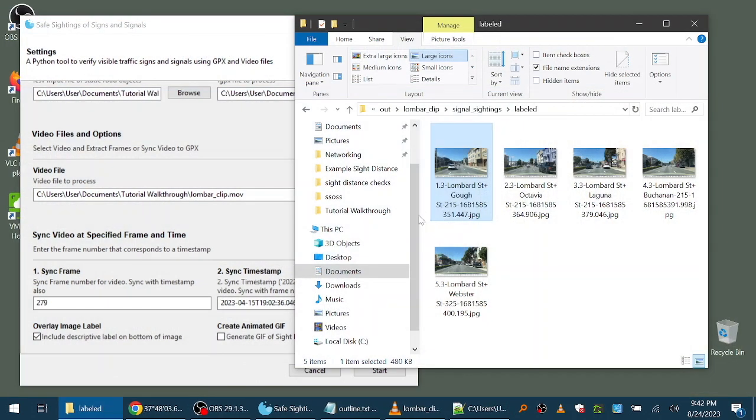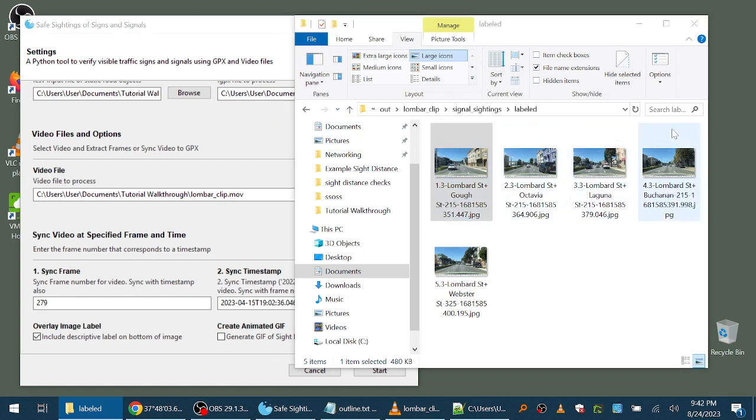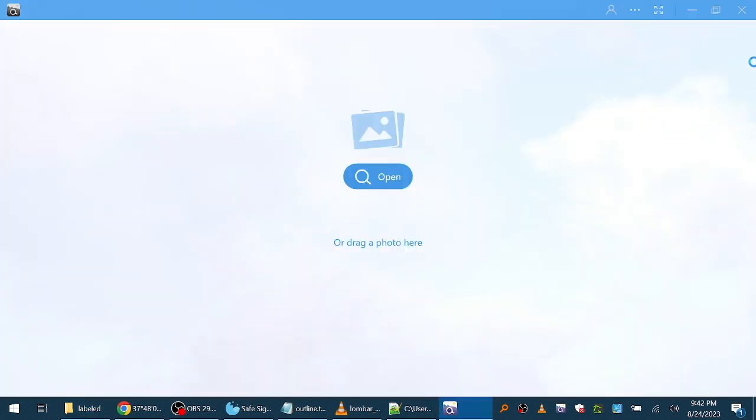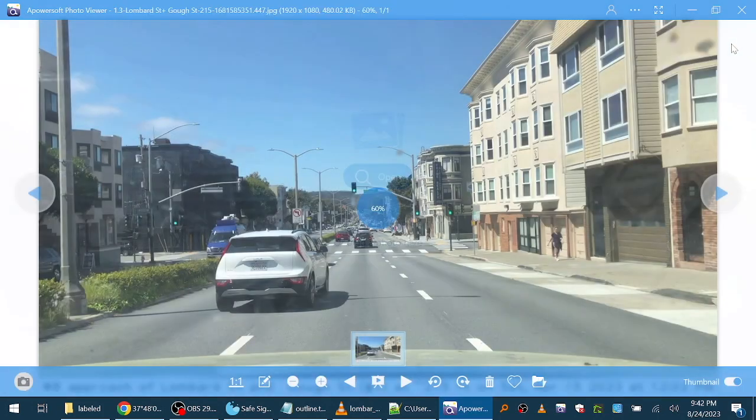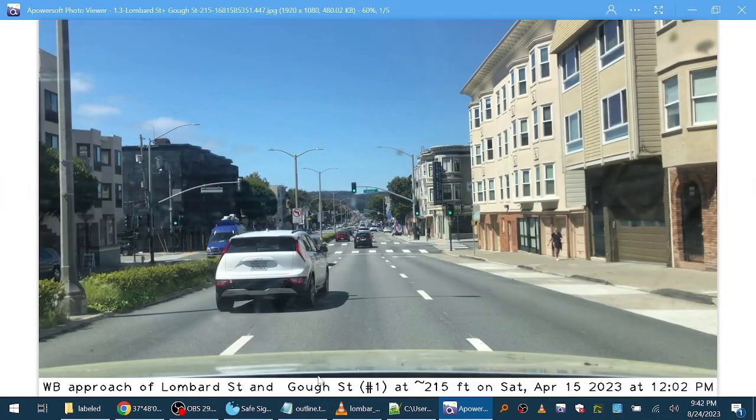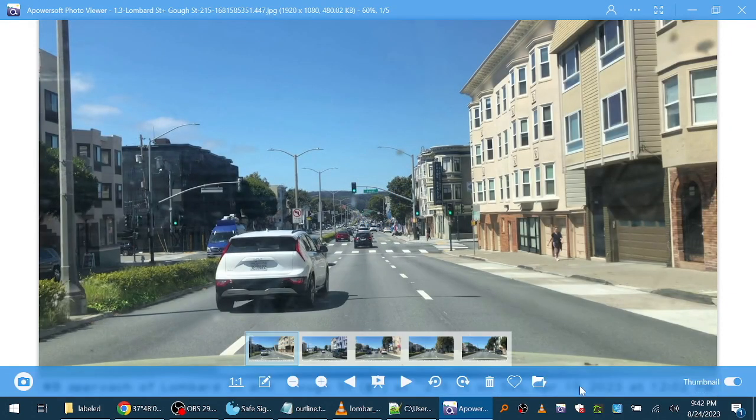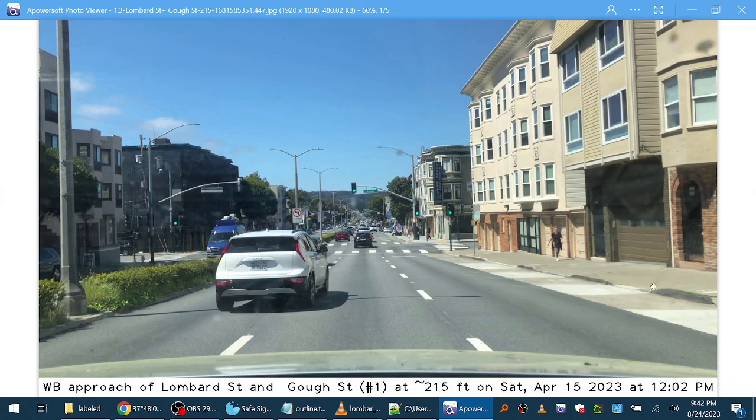If we check out the labeled folder, we can just see a similar thing, just a label on the bottom. So you can kind of easily know which direction you're facing and which signal approaching without looking at all the information in the title or in the file name. You can see in this picture that all the signals are clearly visible, and we don't have any obstructions, and so we can move on to reviewing the other site distance images.